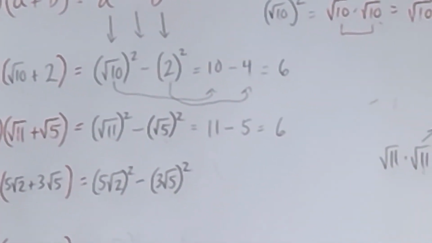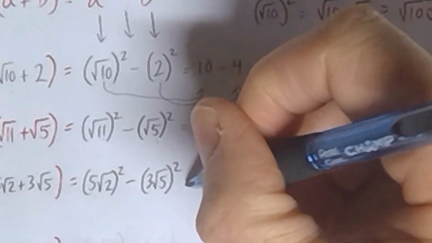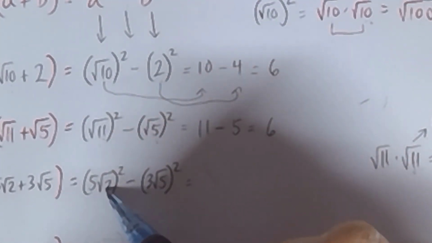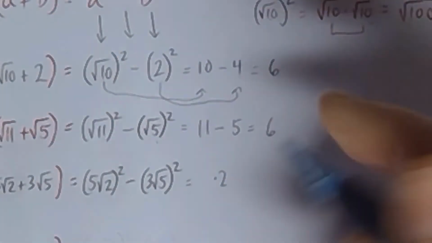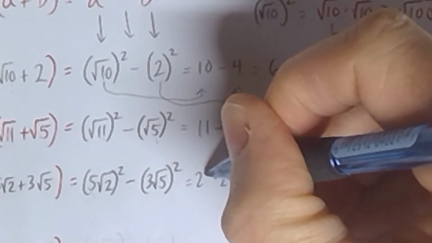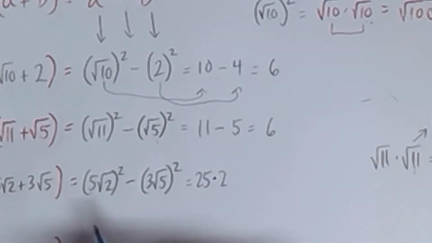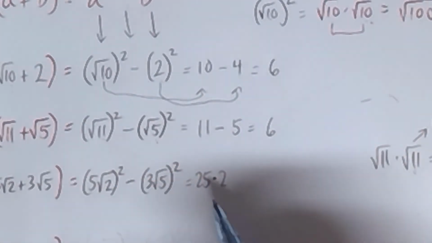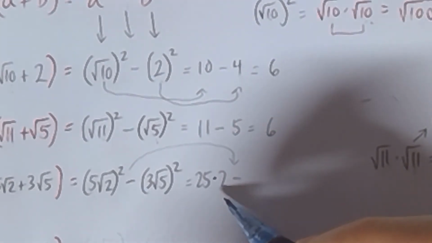Now, we got to be careful about how we square when we have not just a radical inside the bracket, but the term in front of it here as well. The way to do that is you still square the square root, and you know that when you square the square root of 2, it's going to be equal to 2, right? But you also square the 5. So 5 squared would be 25, and then you multiply those 2 numbers. So 5 squared, square root of 2 squared, that would be 25 and 2. All right, bring over the minus sign. Don't subtract yet. We still got to do some multiplication here.